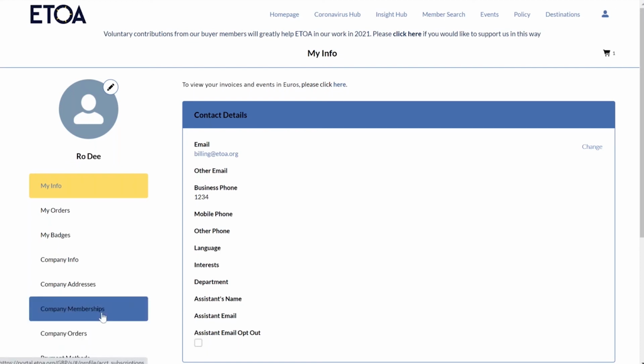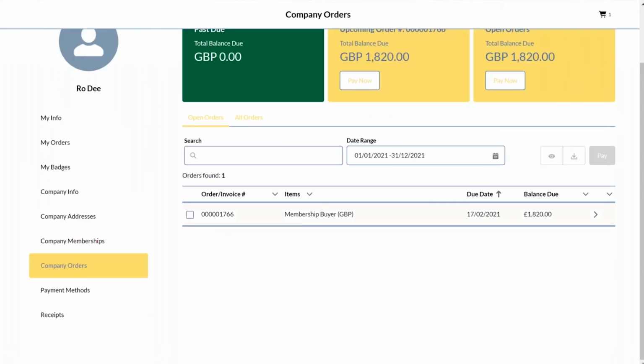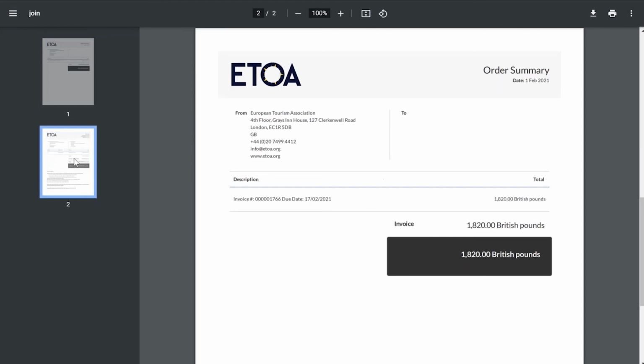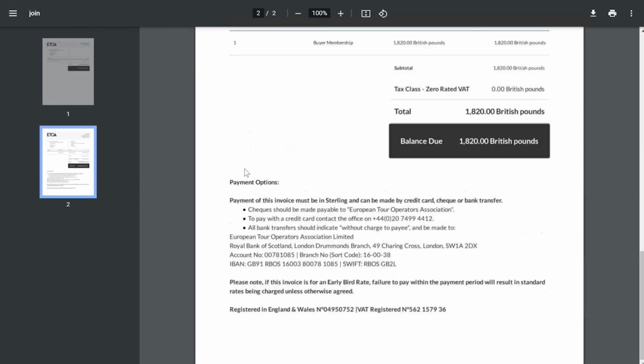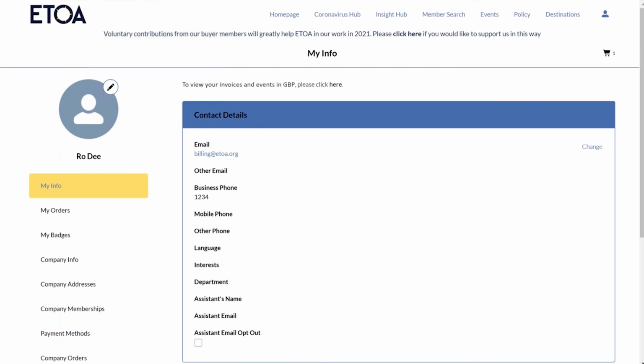So let me go back here and I'll show you what that looks like. Bear with me. Go into this one here, this dummy invoice. I'm going to download it. Okay, so you can see there are two pages to this. I'm going to click down to the second page. You will see here are the payment details for this invoice in particular. Obviously, you will have details there of the company, as I've shown you how to make the contribution.